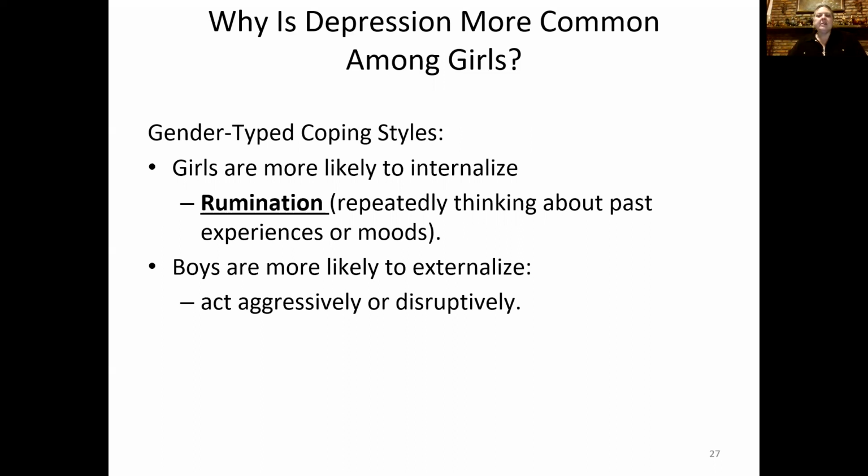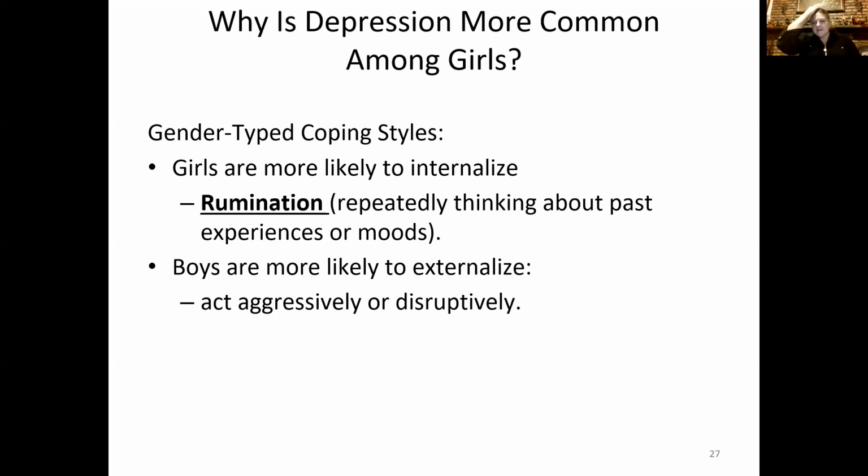All right, I already talked about why depression is more common in girls. Another hypothesis about why it is more common is what's called gender typed coping styles. Girls are more likely to internalize and ruminate over things. Internalizing is taking it on, and we talked about externalizing and internalizing factors before. So when something goes wrong, like they get a bad score on the test, they are more likely to say, I'm stupid because I did bad on the test, instead of, oh, I did poorly, but I can just study and do better next time. They tend to internalize it and bring that in.